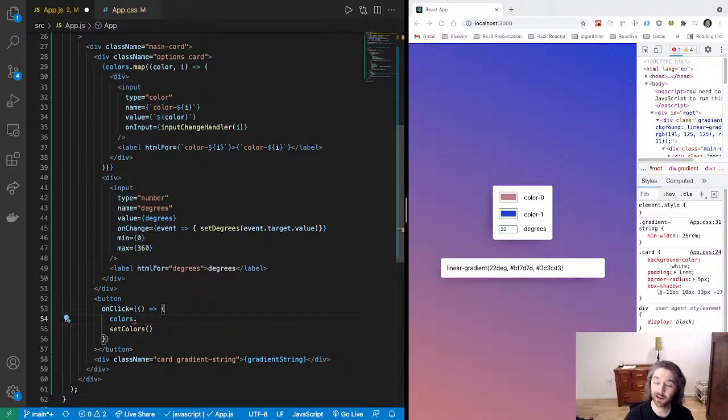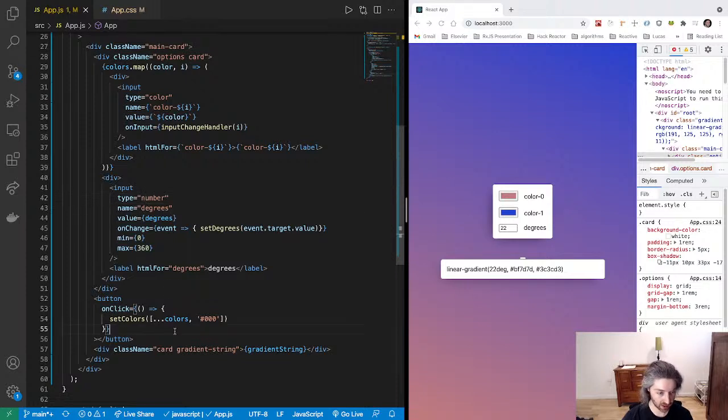Well, yeah, but you don't want to be mutating the one array. So what would you do? You would concat it, or we could do it this way. So spread the strings in the colors array, and then add an additional color. Let's do 0, 0, 0 into the array.